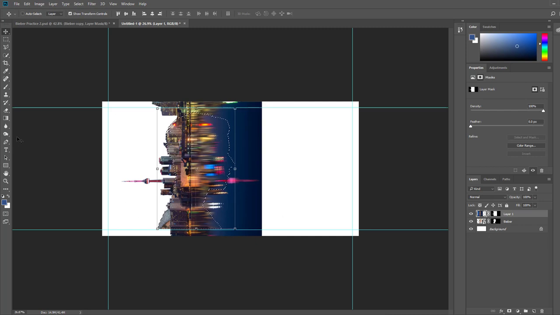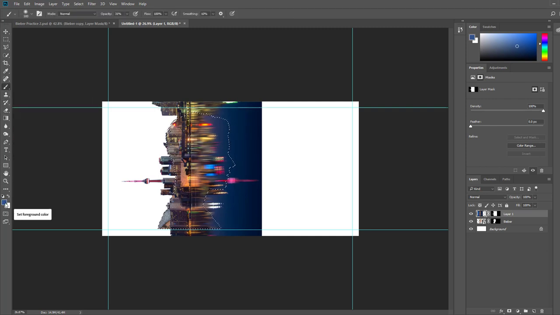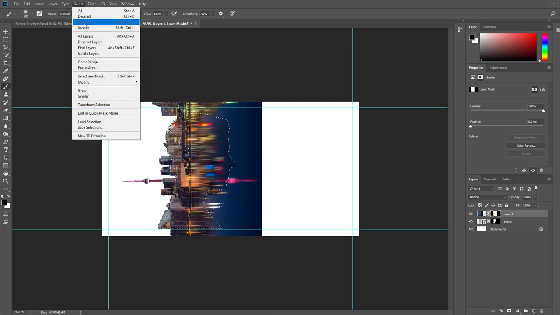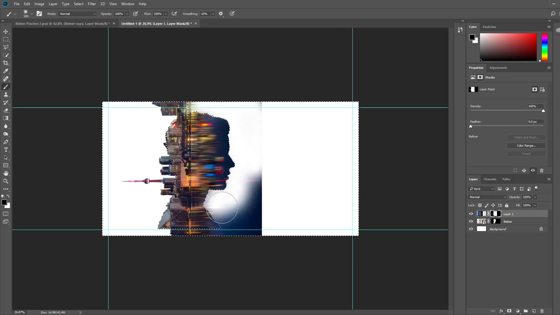The problem here is if I pull out the black tool, so I pull out the black paintbrush, and I start doing this, what it's actually going to do is erase the part on the inside of his face. Okay, and actually I should have gone here, but you can see I'm actually erasing Toronto inside. Okay, I actually want to erase Toronto on the outside of his face. So if you're doing this type of thing, what you want to do is actually select the inverse. So I held down Control and selected Bieber, and I'm going to go to select inverse. And I'm going to now pull up my black tool, and this should allow me to actually delete.